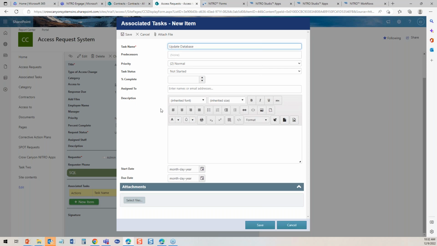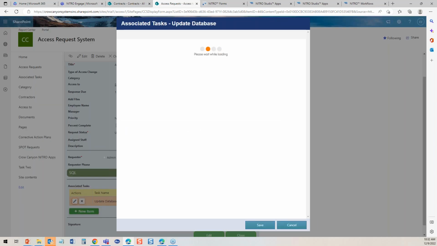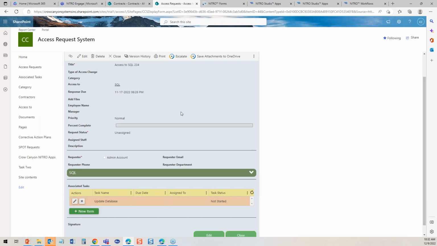And whatever else you want to put on here, you want a priority, assign it to somebody and all that. But just for now, to show you that it shows up right here, and now you can edit it or delete it, and this will have its own form and cycle of activity where the person gets notified that they've been assigned the form. They're going to be given a due date. If it reaches the due date and hasn't been done, it can escalate it. And of course they're tied to the main form.